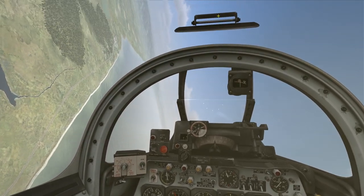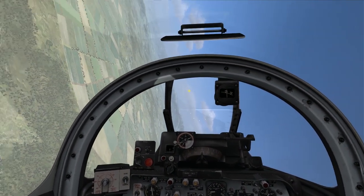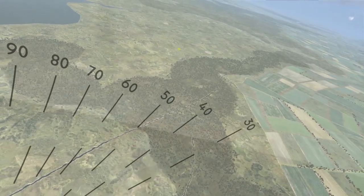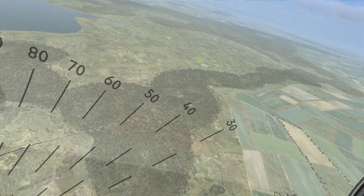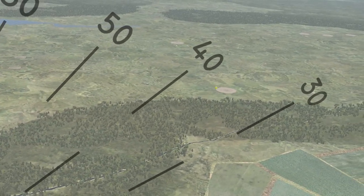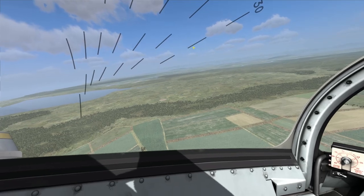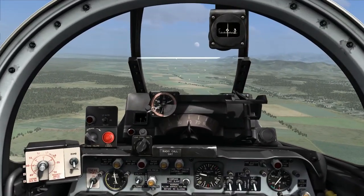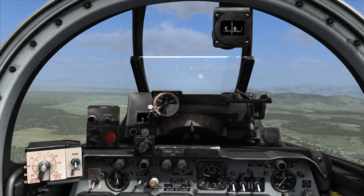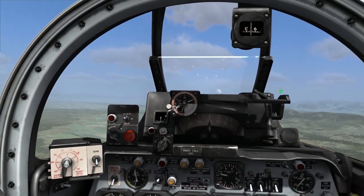The main thing to keep in mind is that the position on the sight where the rounds fall is going to vary based on your slant range. That was from a relatively short range, about 3,000 to 4,000 feet slant range. What I'm going to try now is doubling the range and demonstrate what happens when I fire from about 8,000 feet. I'm going to try for getting the target right at about 15 to 20 mils on the reticle, and we'll see how that works. I'll come around on this next pass and be right back.